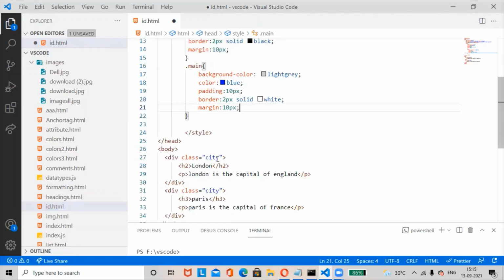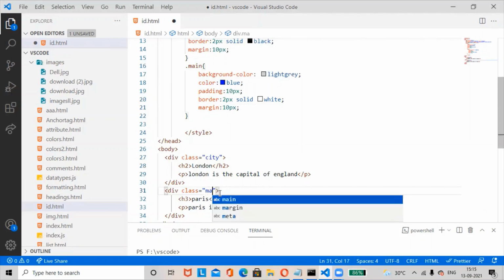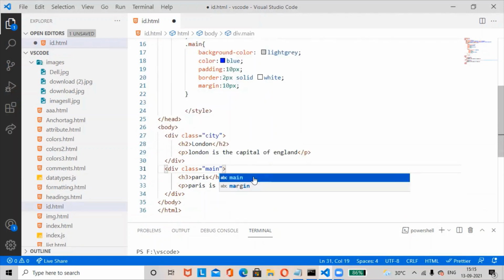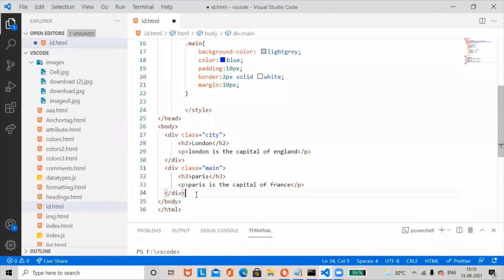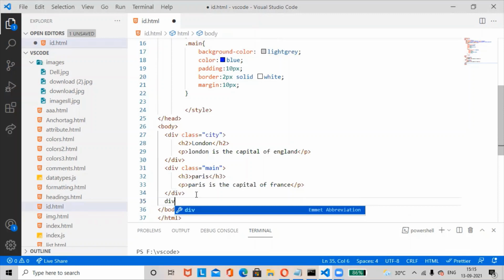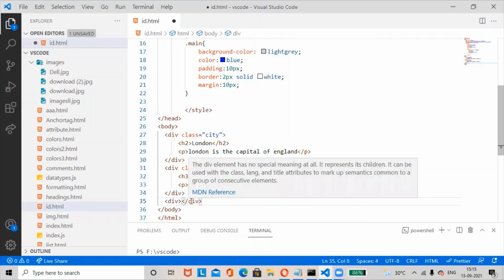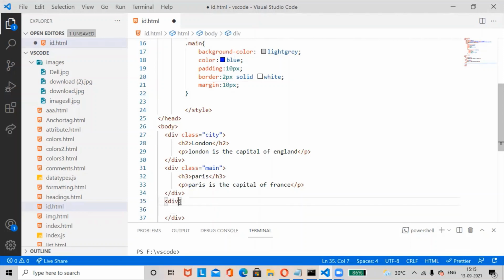See this div tag contains class city. Here we'll use main class. There one more div tag we'll add here, div. Here we'll use both the classes.